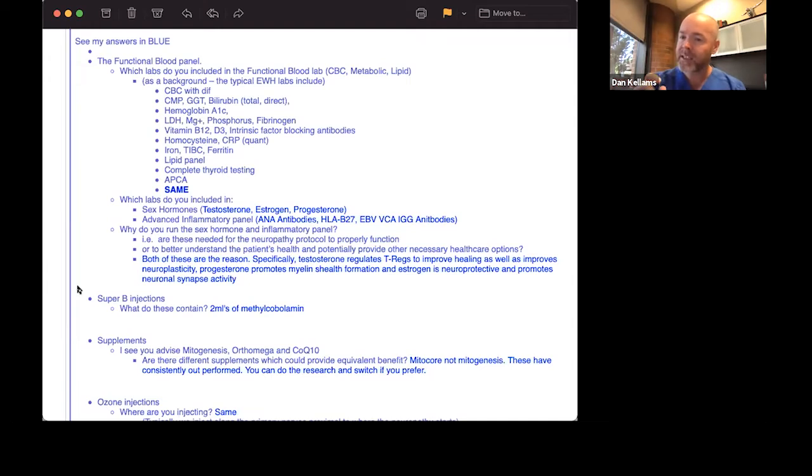Homocysteine. Homocysteine is an inflammatory marker, and it typically goes up because the person has a B12 or a folate deficiency. However, they can have MTHFR mutations, MTR, MTRR, COMT. Here's the thing. Your body's supposed to recycle homocysteine, and you need B12 and folate to do that. Now, here's what's crazy. If that process is not working, the body has a backup system.